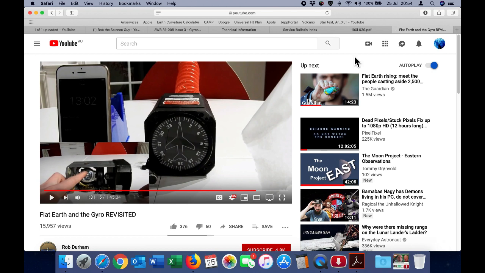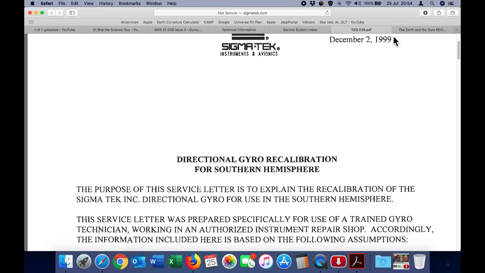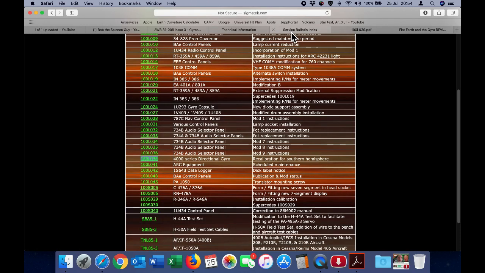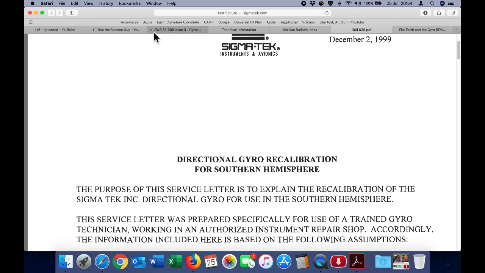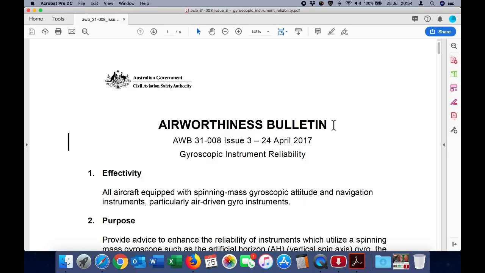I'm going to show you exactly how these gyroscopes are calibrated for latitude by referencing the exact service letter for the Sigma Tech gyroscope that Rob used in his video. And you can find that on the Sigma Tech website under technical information, and then go down to service bulletins. Firstly, I want to show you a document on the Civil Aviation Safety Authority website, and I'll post the link to this document in the description below.